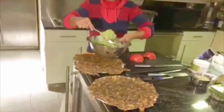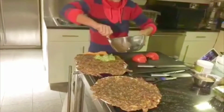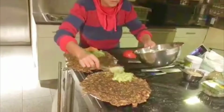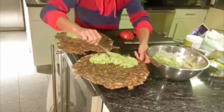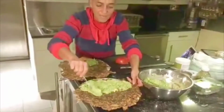Okay, so I'm going to take some of the guacamole and I'm going to put it on half of the onion bread. And I'm making 2 because, of course, my love is over here with me. He's the cameraman today. I like it when I have a cameraman.